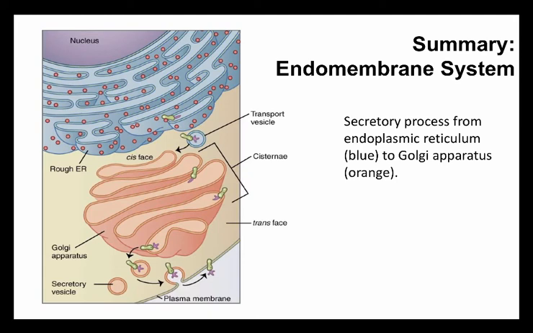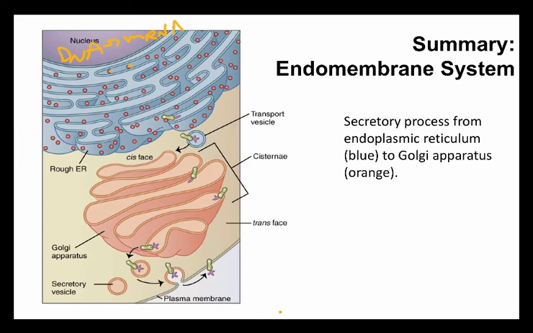So this is also a nice summary slide, because it can help you remember the process of gene expression as well as the packaging and distribution of proteins. Right, so we've got transcription of DNA to messenger RNA in the nucleus, export through the nuclear pores into the rough endoplasmic reticulum, ribosomes located on top, which translate the mRNA into the primary structure of the protein. And as the protein is produced, it's being imported into what's referred to as the lumen, or the inner area of the rough endoplasmic reticulum.